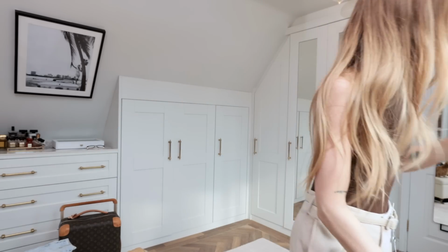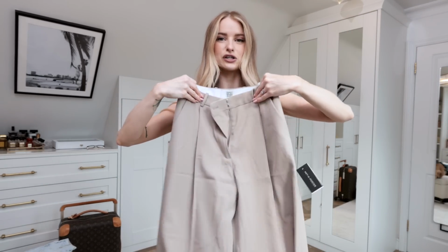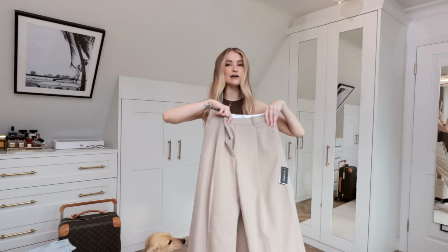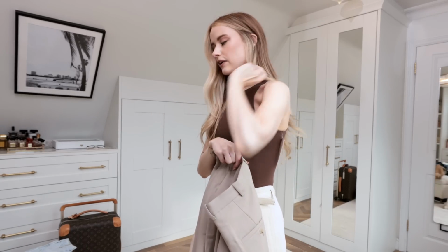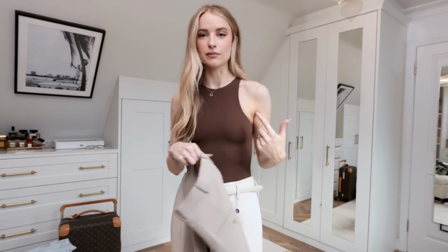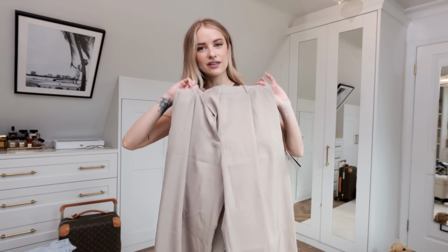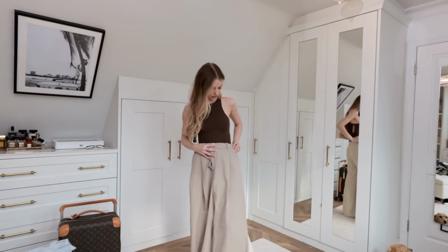And then the last pair are more stone beige. These are a little bit more greyish to them. So they're all slightly different tones. Again, I really love the way these fit. So I think what I'm gonna do here, guys, is if I can get the other pair of cream in my size, I'll get them. And if not, I'm gonna keep this pair. You know, these almost have a bit of a green undertone to them.